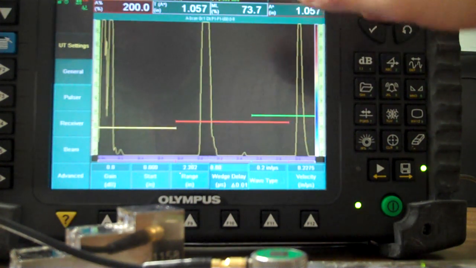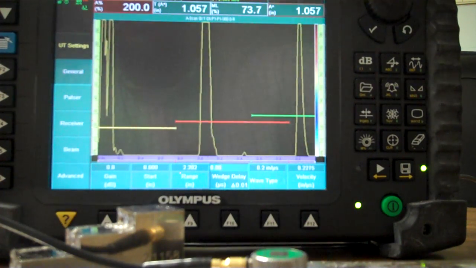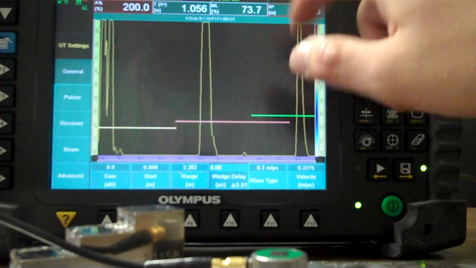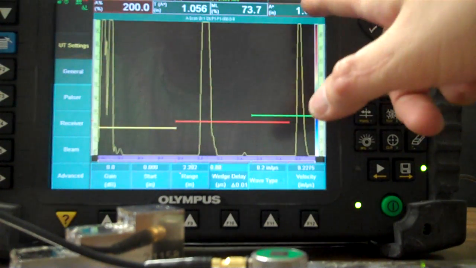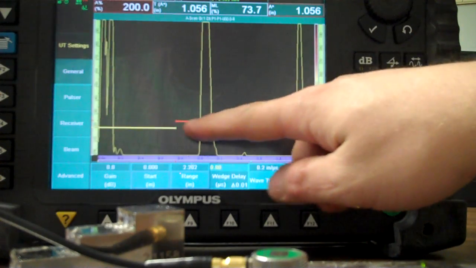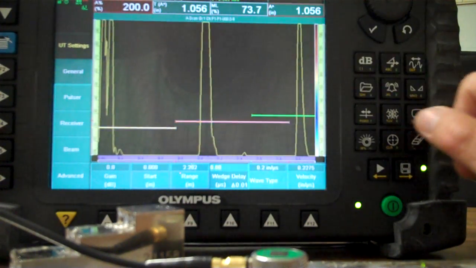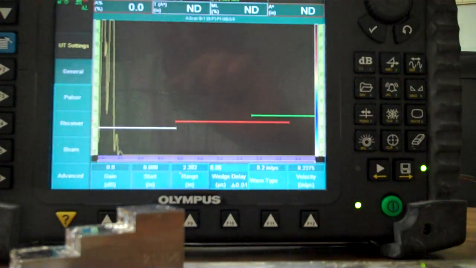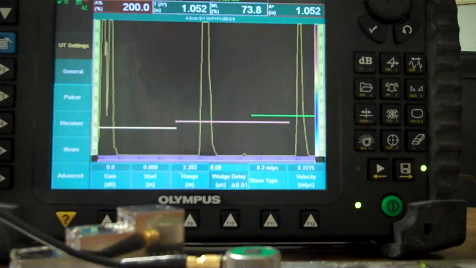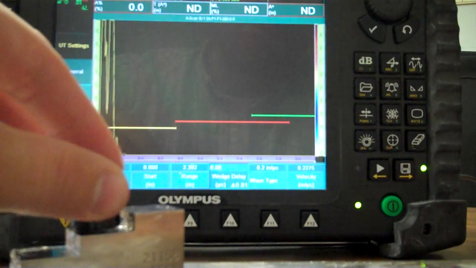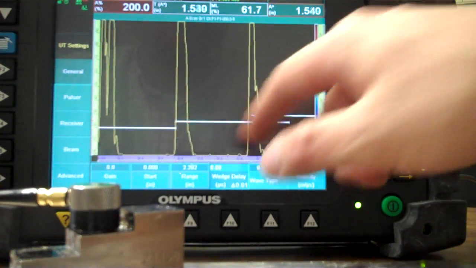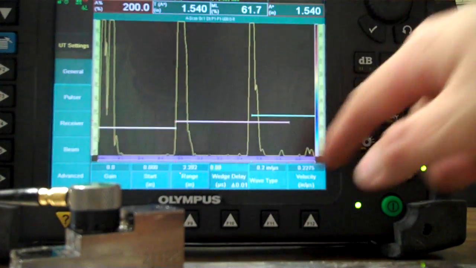Just one last thing right here, just so you can see this. If you see these numbers here, 1.05, we've got a 73. This isn't mattering to us right now, but we've got another 1.05 right here. That's just basic thickness. That flashing gate is what's telling us this thickness here. So if we take that away, it says ND, meaning not defined. Slam her back down on there. That's about 1 inch. Let's just see without moving anything. We got about 1.5 because we've actually gone through that gate.